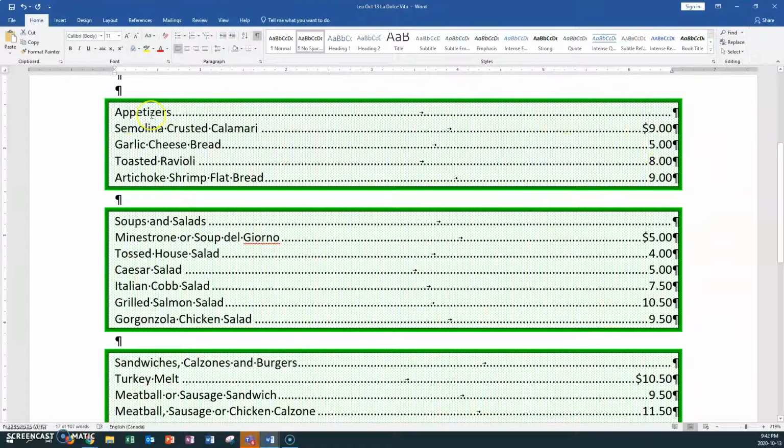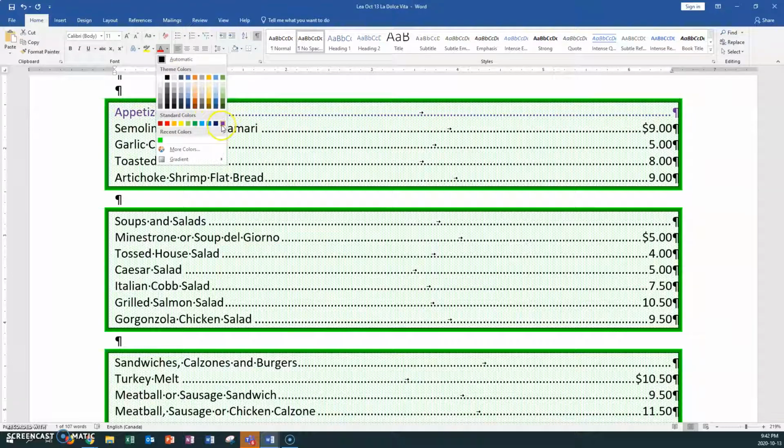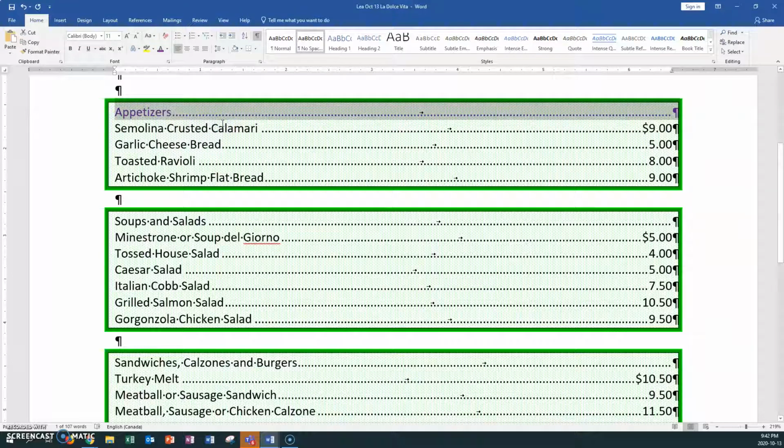Now the first line on each one was to use a font color. Alright, I don't think that my green will show up well enough, so I'm going to go with purple. And we were supposed to use bold and italics, so bold and italics.